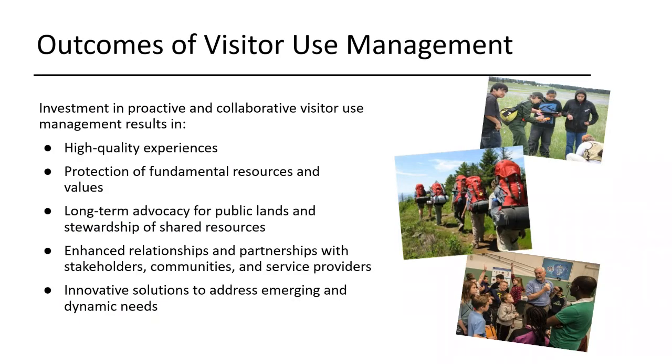And we know when we do this well, when we're really thoughtful and proactive about this process, we are investing in high quality experiences where we're connecting people to the resources that lead to a long-term advocacy for our public lands, enhanced relationships with partners, stakeholders, and communities, and provide an opportunity for us to be implementing innovative solutions to address emerging and dynamic needs. This process is not just about prescribing one thing or one strategy to meet the variety of goals, but really coming up with that toolbox and creative space and a forum for continued dialogue and innovation.